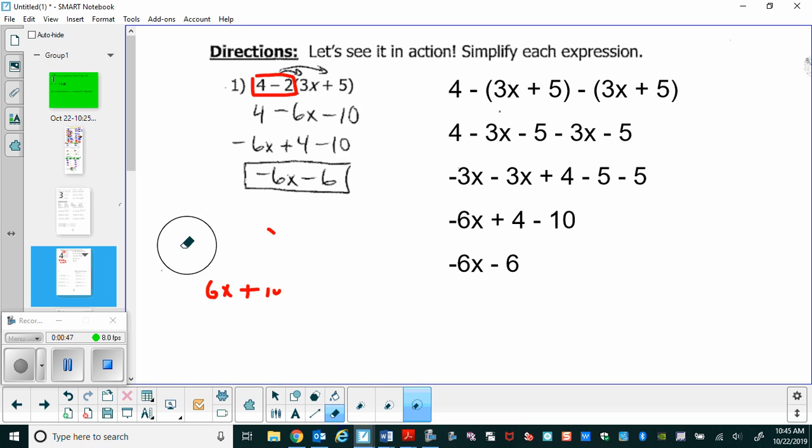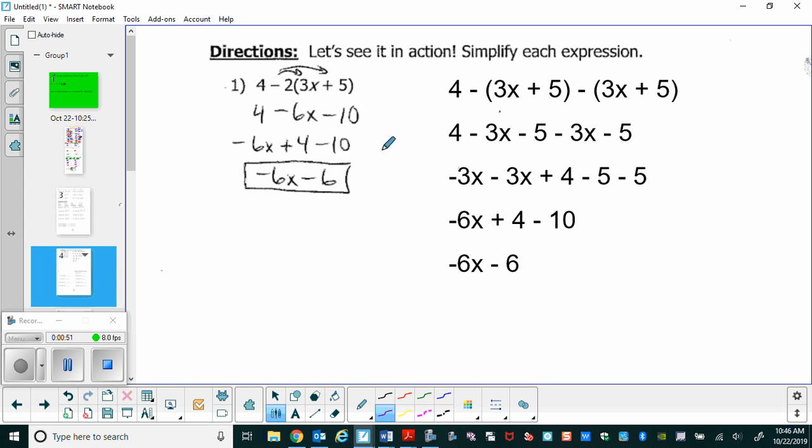So I'm going to erase that, and I'm going to explain here off to the side that what you're really looking at is 4 minus 2 sets of 3x plus 5. So here's your 4 minus, this is the one set of 3x plus 5, and then minus the other set of 3x plus 5. Now I wanted to remind you guys that that negative out in front basically means to take the opposite of everything in here. So there's your minus 3x minus 5, and here's your minus 3x minus 5 from the next one.